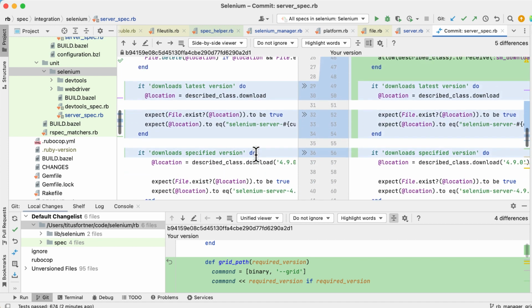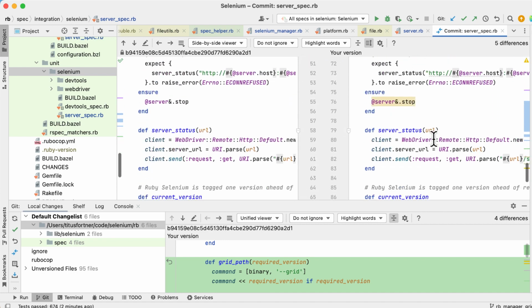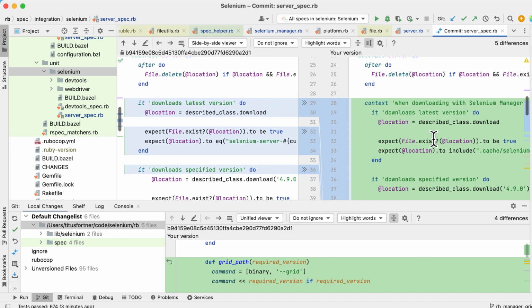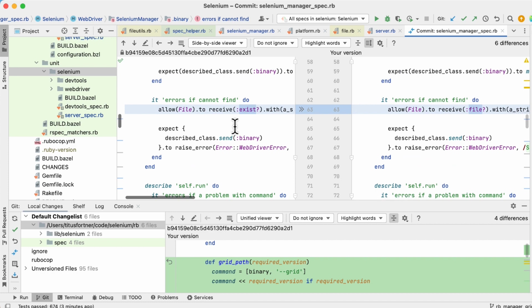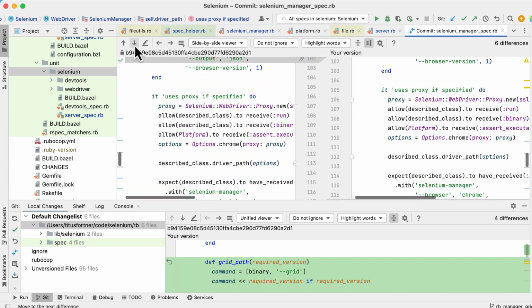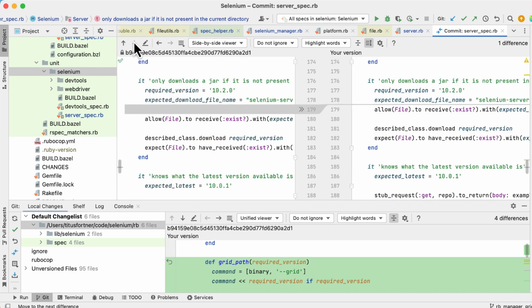I think I found out that I didn't need it before. So we essentially kept the default, and the new stuff is just with downloading with Selenium Manager. We had to change that one and then remove all of the output JSONs, the 5 there. And then I had to add this to specify to look in the bin, and that was just a RubyMine update. Okay, so I think we're good.